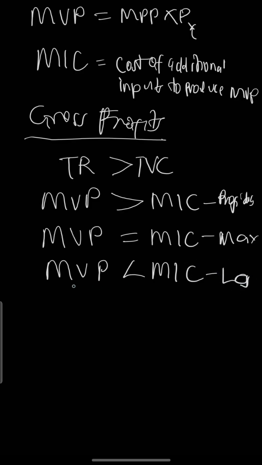If what you're getting after selling your product cannot even cover the variable costs of that product, you're making a loss. So when you're after maximizing profits, you have to continue to produce. You have to go through the points of increasing returns and diminishing returns until you're approaching negative returns. That's when you've maximized profits.